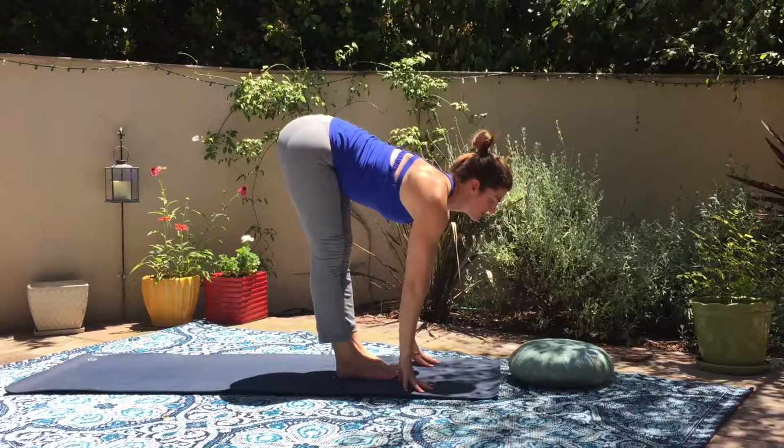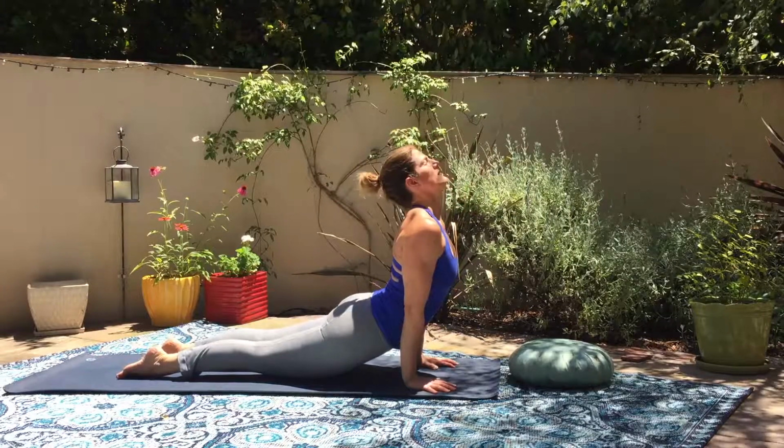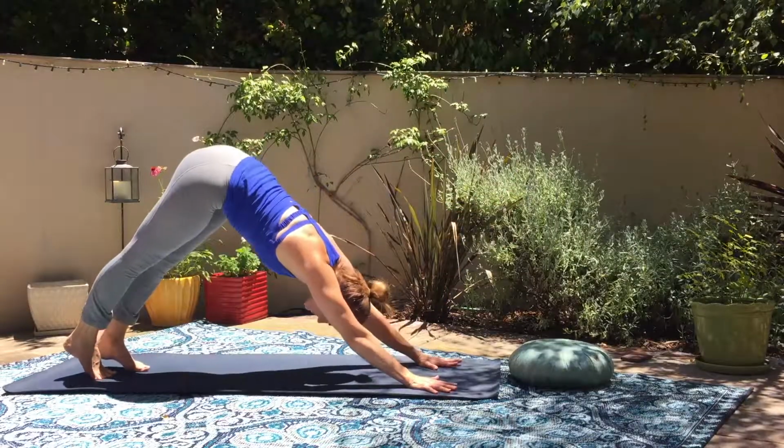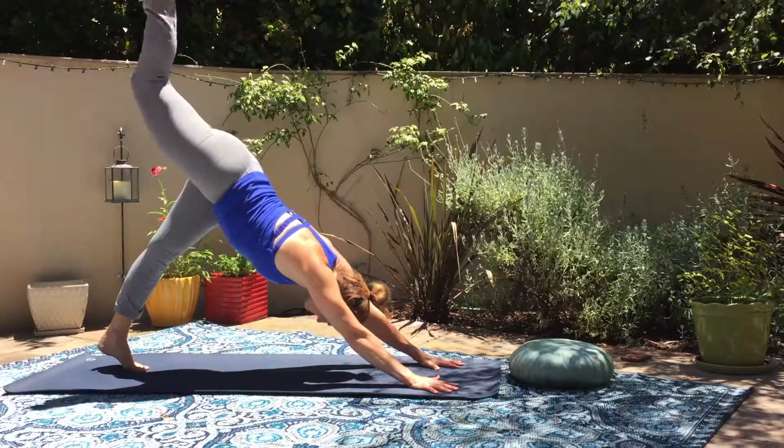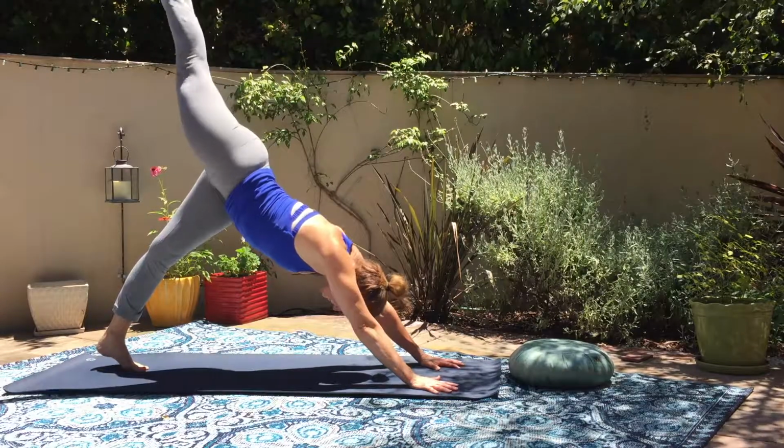Inhale, lengthen your spine. Exhale, plant your hands, jump back, Chaturanga. Inhale, open up dog. Exhale, down dog. Inhale, right heel high, down dog split, bend your knees, stack your hip. Inhale, straighten the legs, square the hip.